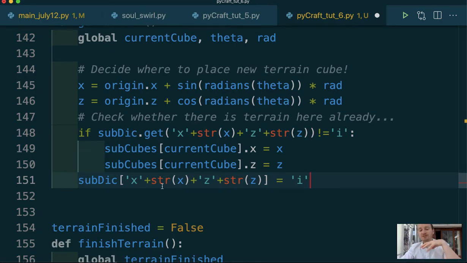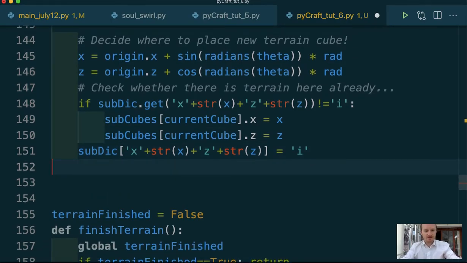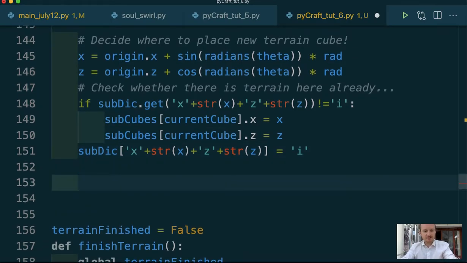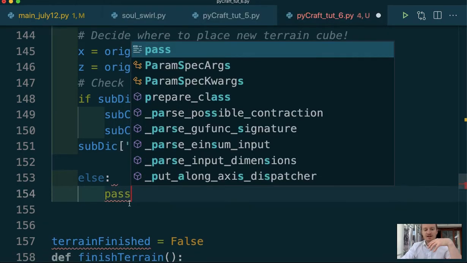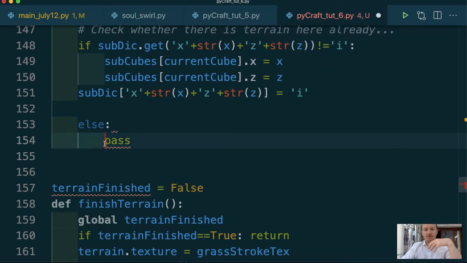So if I try and place another block at this position, it will say I, and so it won't run this piece of code. It won't move the subcube. It will go on to the next bit, i.e. it's going to go down here, else do something. And since we've got this else here, you've got to write something in the next indent block. So you can just write pass, and that will suffice.